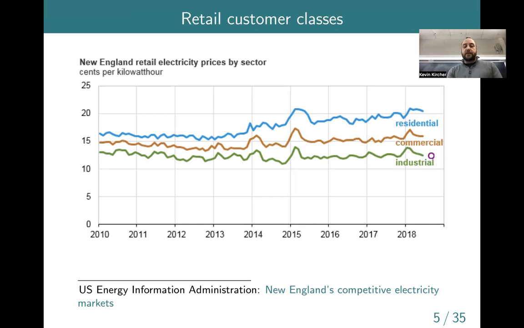If you look at the difference between the industrial price, maybe 12 cents a kilowatt hour, and the residential price in New England, maybe 21 cents a kilowatt hour, there's about a 50% increase over the industrial price. Sometimes there's good reason for that. An industrial facility might plug in further upstream in the physical chain of delivery of electricity. They might plug in at a higher voltage point in the network, so there's just less infrastructure needed to get power to them. But also there may be bulk discounts and other reasons that they have lower prices.